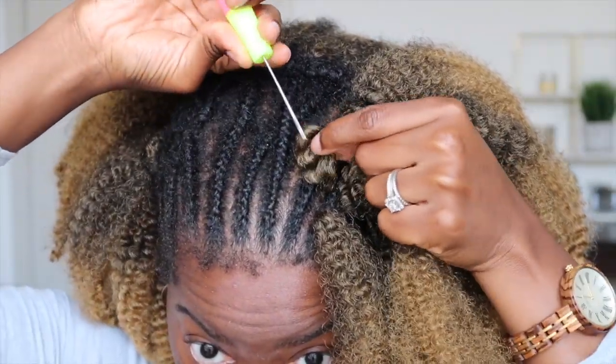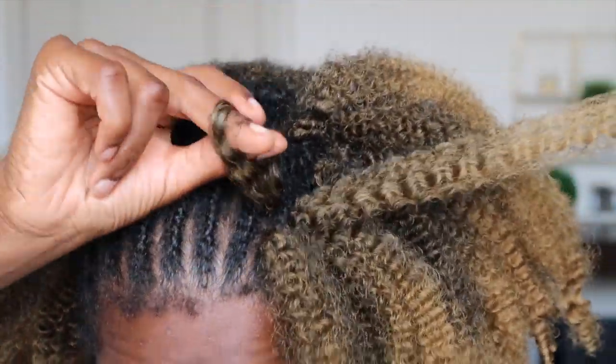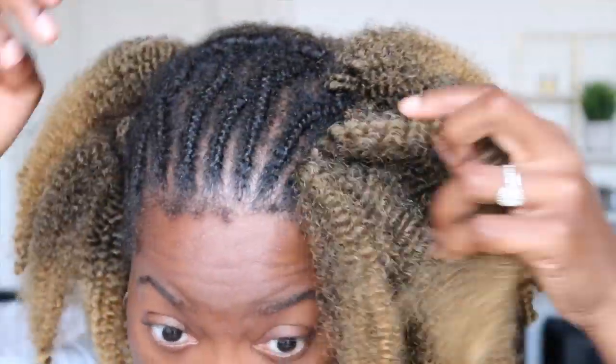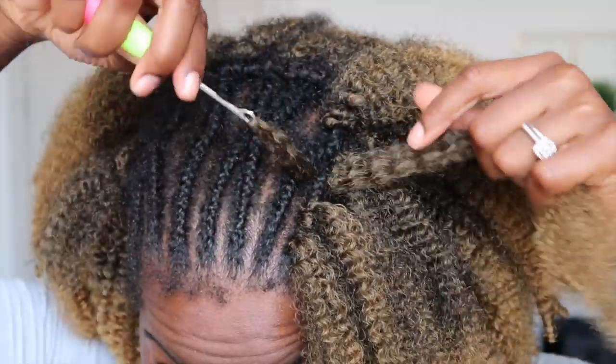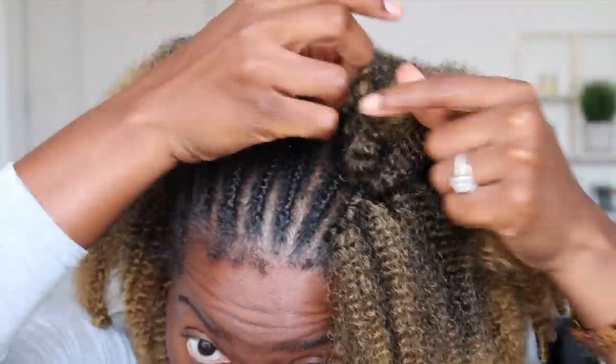So you're going to insert the needle, pull the hair through, create an opening, put your fingers in, and then one side is gonna be pulled through the loop. You're not gonna pull both strands of hair through the loop for this particular technique. And this is gonna create a really nice flat lay in the area where your braid is so that it looks as though it potentially grew out of your scalp.